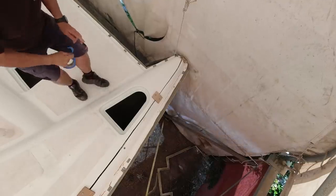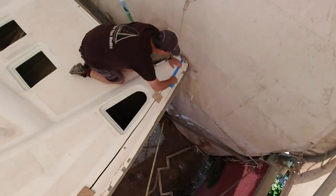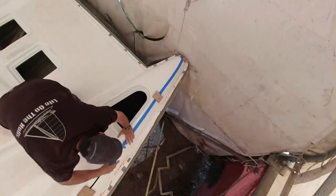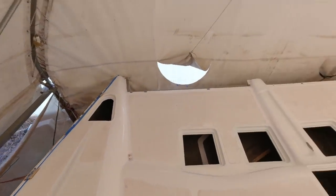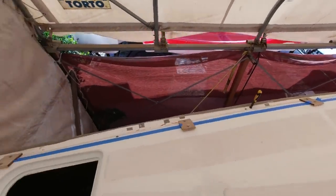With those cleats in place and the shape defined on the bow and along the gunnels, I'm going to use some masking tape just to stop any resin and cloth from protruding above the level of the gel coat. I'm going to continue on with this repair over the next few months and probably won't finish it until I have the deck actually locked down in place - it's one of those things I'm doing a little bit every day. For now I'm going to move over to our hardtop build that's happening up in the factory.